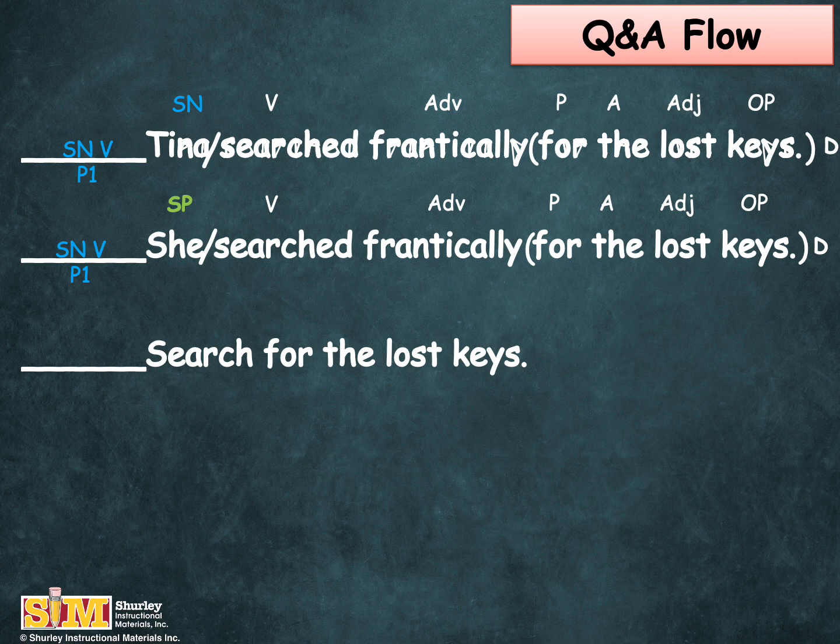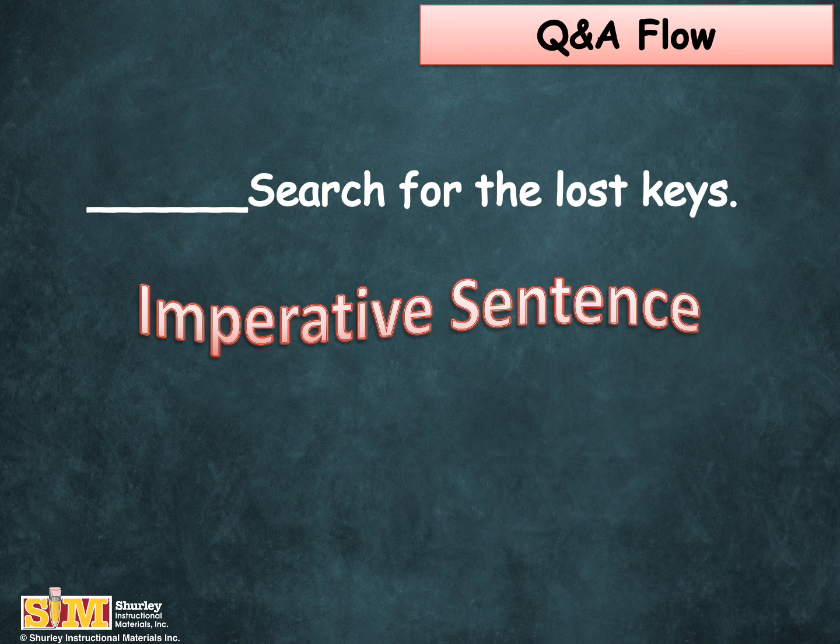Whoa, wait a minute. At this point, your students might be feeling a bit confused. It's normal. This is where most students get stumped because it looks and sounds like there's no subject. This sentence has an invisible subject, and that's what we're going to talk about next. Let me explain. First, you must remind your students that the invisible subject, the understood subject pronoun you, will always be found in imperative sentences.